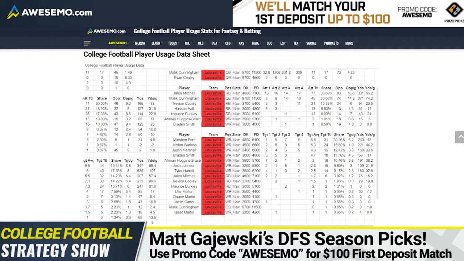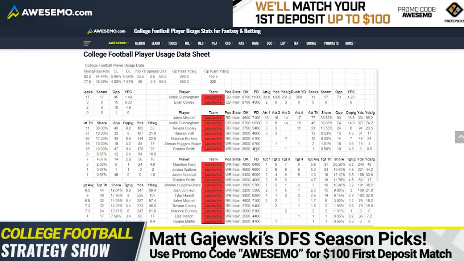And from there, they actually reduced the snap share of Justin Marshall. His route rate dropped from 92% to 48% last week. That was with Josh Johnson, Tyler Harrell, even Amari Huggins-Bruce mixing into the game. So expect mostly Marshawn Ford and Jordan Watkins to be your consistent receivers here. It'll be a timeshare the rest of the way.